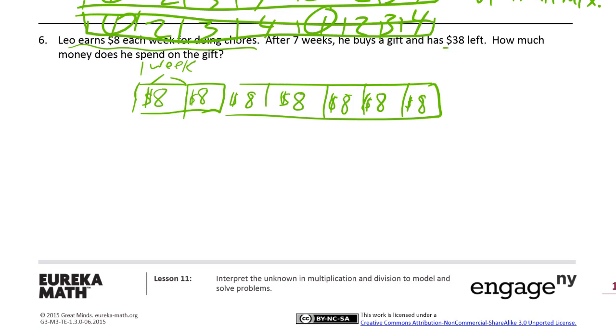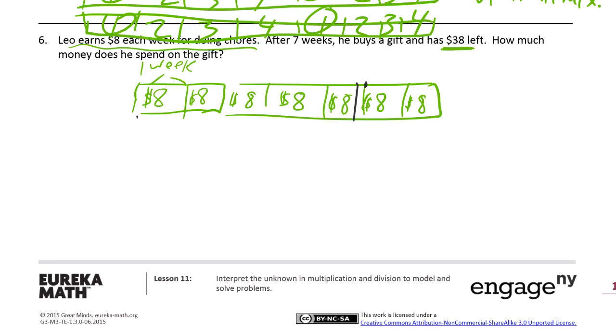Well, if this was a product of 8, then it would be a lot easier. But it's not. It's a little bit less than 40, right? Which would be 5 eights. So we could use that, right? If we were just looking at this tape diagram and we knew it, we could think 1, 2, 3, 4, 5 eights. So that's a little bit less. If that is 40, then we could call that 38 because it'd be a little less, right?